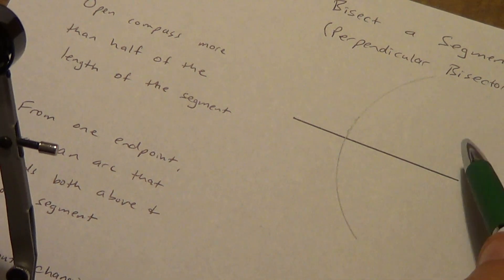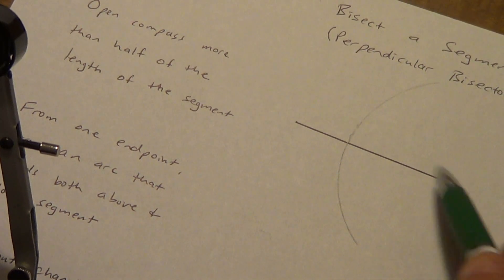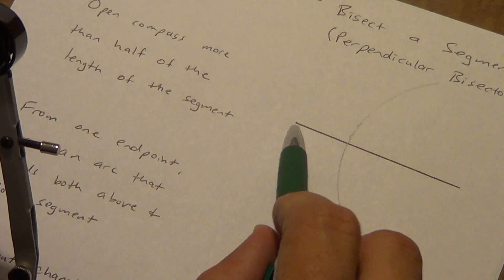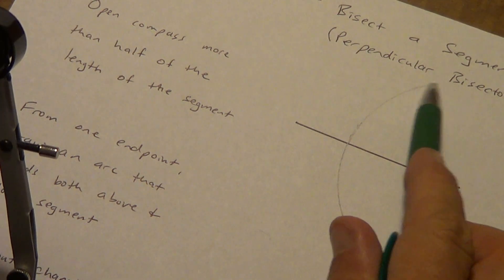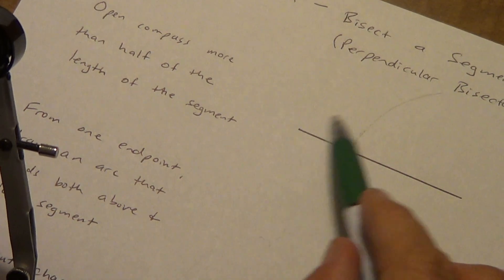I've got some kids who want to do that, and their arc ends up way out here touching this. You want to go to the other end point of the original segment. So we started here for the first one, drew this nice arc. Here we're going to start, and we're going to do another arc.